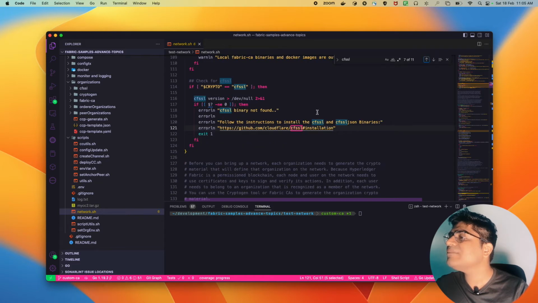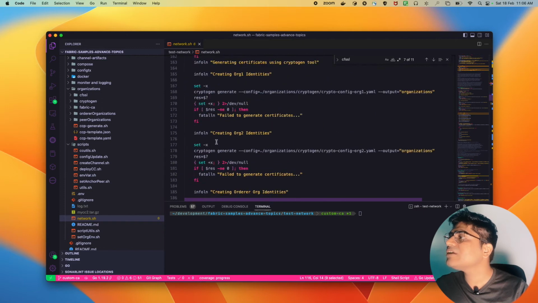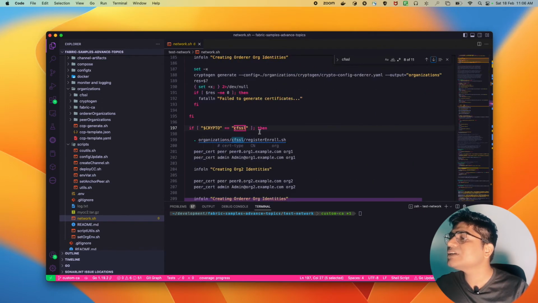I have made a check here, so when you choose this crypto, it will ensure that your CFSSL binary is installed, and if not, it will return an error with a link, saying that you need to install the CFSSL binaries.